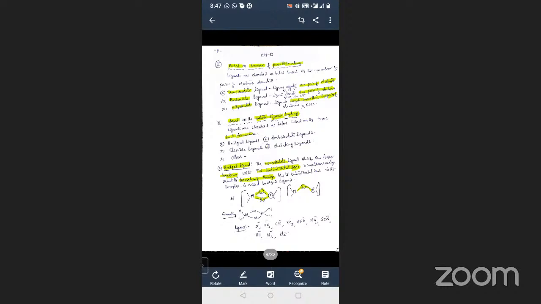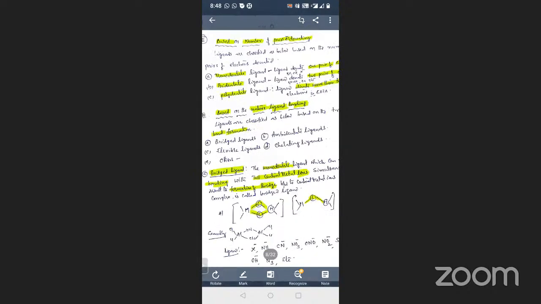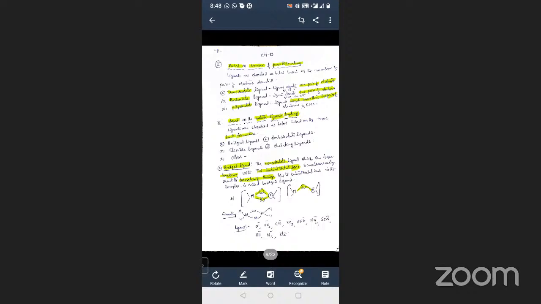ఇవన్నీ చెప్పడం కష్టం కాబట్టి, if we go for monodentate, the ligand can donate one pair of electrons. Bidentate, the ligand donates two pairs of electrons. Polydentate, that is more than two. If the ligand can donate three pairs of electrons, వాటిని జనరల్లీ polydentate అంటారు, more than two pairs అన్నది. Monodentate, mono means single; bidentate, two pairs donate చేయాలి. Polydentate కంటే రెండింటికన్నా ఎక్కువ పేర్లు; ఏ ligand two pairs electron donate చేస్తుందో దాన్ని bidentate ligand గా చెప్పవచ్చు.